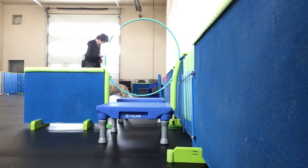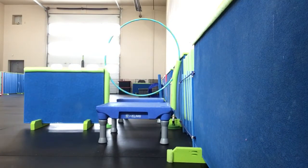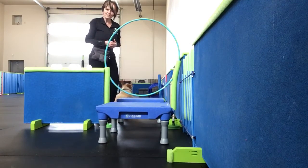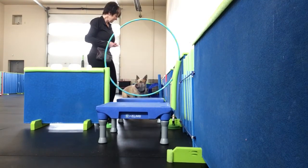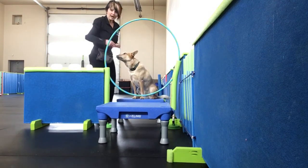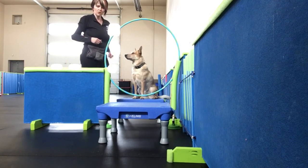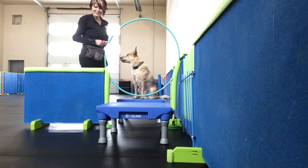And that's why I like hands-free. Good boy. That's why I like hands-free — because you can actually move with them, build that anticipation and excitement, and then have them get a running start to it. Another way, if you have enough platforms, is you could set up a couple on each end so it's through the hoop and then they just continue on going without jumping down and up. Sound good? Have a good day.